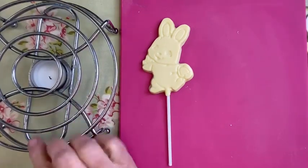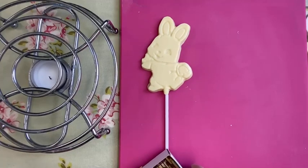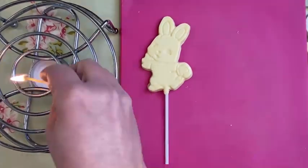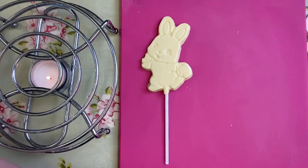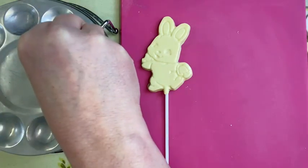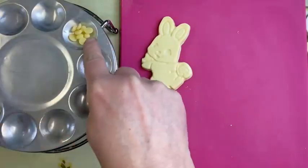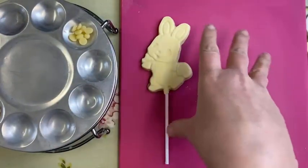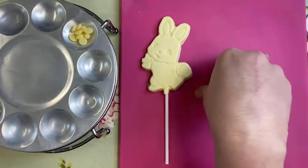For those of you that haven't seen cocoa butter painting before, this is a chrome food warmer. Inside there is a tea light which is well burnt down because I've been painting all morning. That's going to give us a heat source, and then we're going to pop some cocoa butter onto the metal paint palette. Cocoa butter needs heat — it needs to stay warm — that's why we have this system, so it melts and we can paint. When painting on chocolate you have to use cocoa butter; you cannot use anything else. If you use gel or vodka or any of those things, it will just slide off.